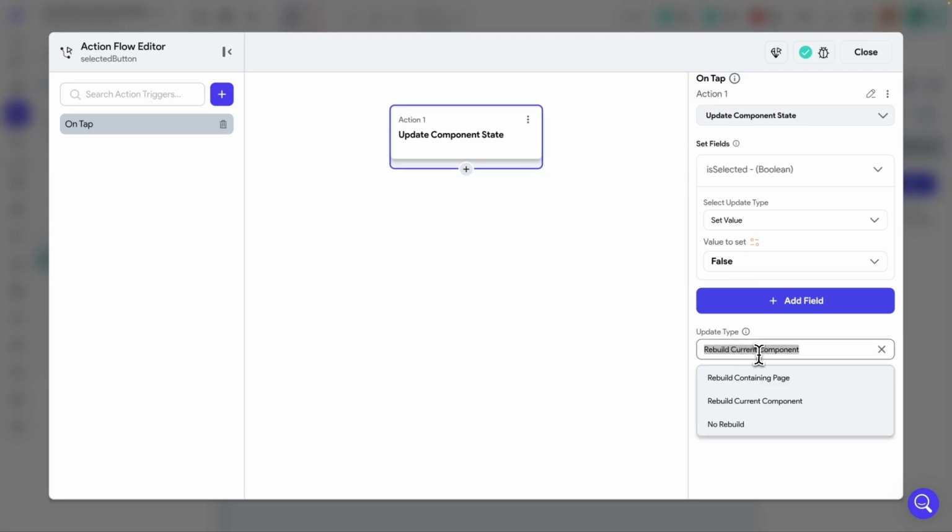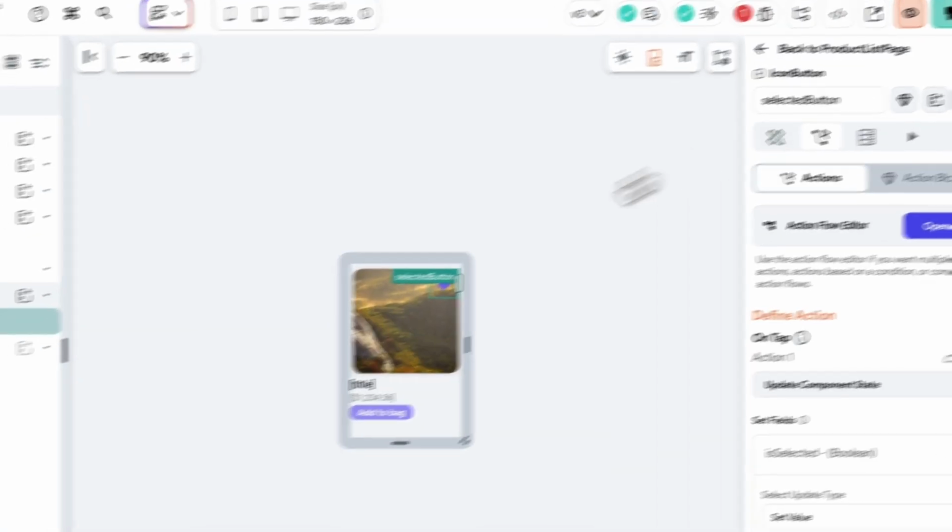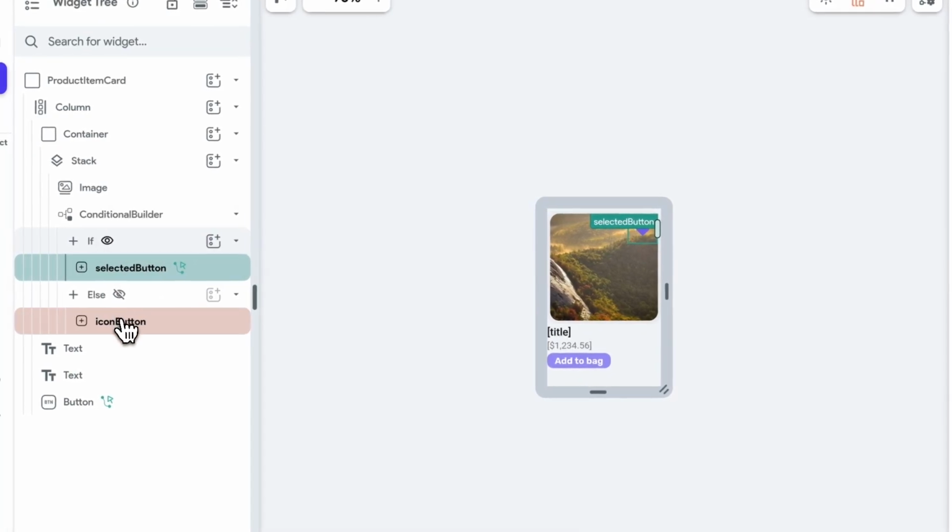Let's also select how we want to update after this set is already done. And we have now three options. So either we can rebuild the containing page, which means that the component is in any page, so that page can be refreshed and re-rendered. Or only the component can be refreshed. For now, actually, I just want the component to be refreshed. So I'm just going to keep rebuild current component. And I need to repeat the same for else.